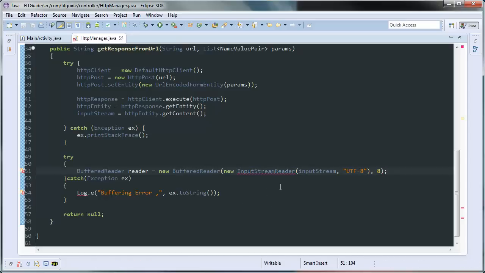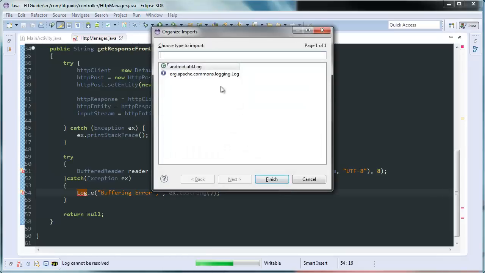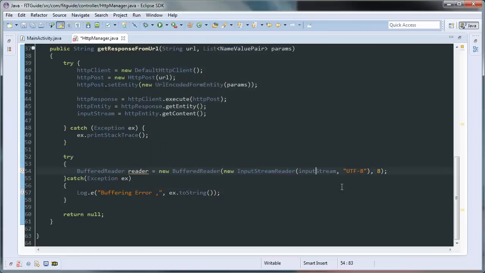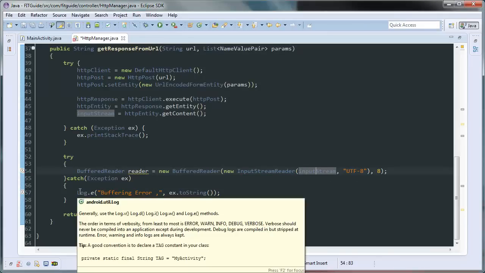Now, I've pressed Ctrl-Shift-O just to import, first of all, for the Log. Okay, I'm using the Log from android.util.Log.